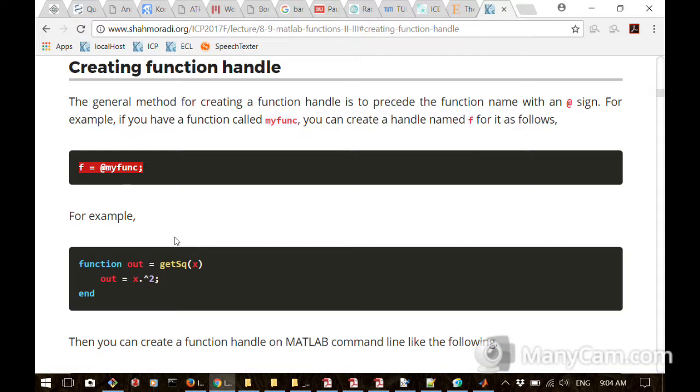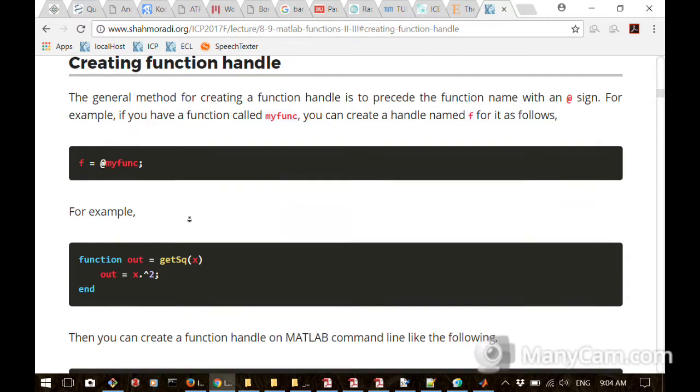what is stored in f is not this function, right? It's just the instruction to tell MATLAB to go find this function for you. That's basically the idea of a pointer, which is really common in other languages like C, C++, Fortran, almost all languages. But there is no explicit discussion of it in MATLAB. What is really happening underneath is that MATLAB is probably coded in C++ or C, and you don't explicitly talk about pointers anymore.